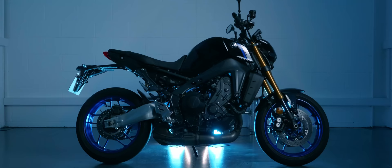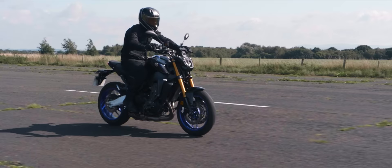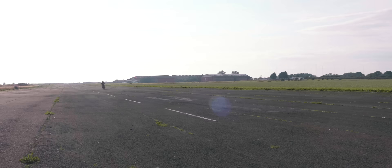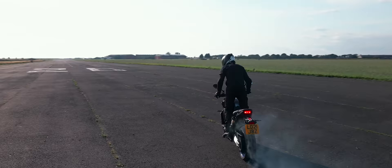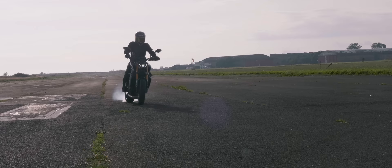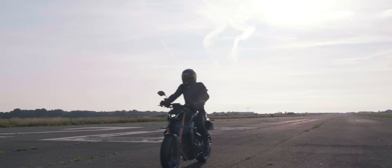But are there any black marks against the bike from the dark side of Japan? The brakes and ABS integration are really not good. Apply the brakes hard and the ABS cuts in such a way that you feel like you're propelling toward the hazard rather than stopping — the system is way too keen and doesn't allow any rear wheel lift. We found a way to temporarily disable it by doing a burnout, running the rear wheel on a paddock stand, or pulling a massive wheelie. Disabling the ABS transforms brake performance with much more power and feel, leading us to believe the hardware is actually quite good — it's just the ABS integration that's bad. For track work or aggressive riding, we'd want it disabled as it spoils the fun.